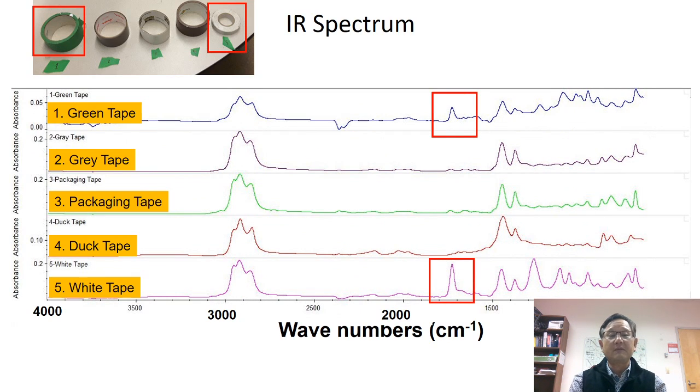Let me show you the first five samples. These are the five samples: green, gray, packing tape, duct tape, and white tape. They all have these lines, which is the response from the detector, showing as a function of wave numbers. It's a spectroscopy that deals with wave and different wavelengths of light or wave numbers. Some tapes show response around 1,700 wave numbers, whereas some do not. This means that these three are chemically different from the other two. Number one and number five samples are showing a peak around 1,700, and the other three did not show.